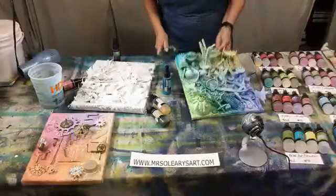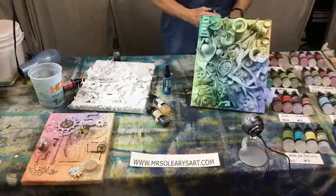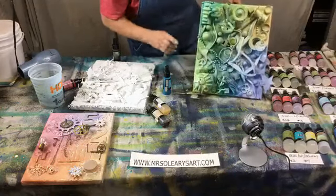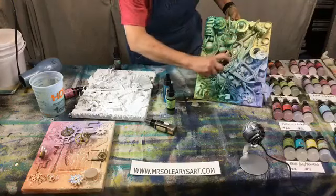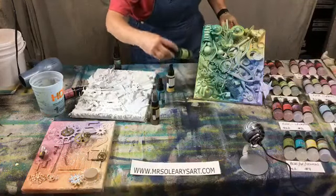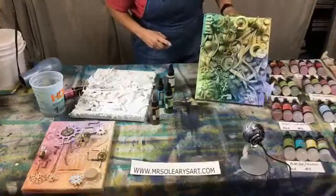You can see I'm just spraying and letting this run. See these running? It's just dripping down the side. Then I'm going to bring in this one - it's just a gold - and do kind of an overshadowing of gold here, bring some gold down. This is a moon shadow, so it has some brown and some blue in it, so we'll kind of make a stripe through the middle there and let that drip down. After it's dry, if you don't like the color, you can come back in and put some more over the top.